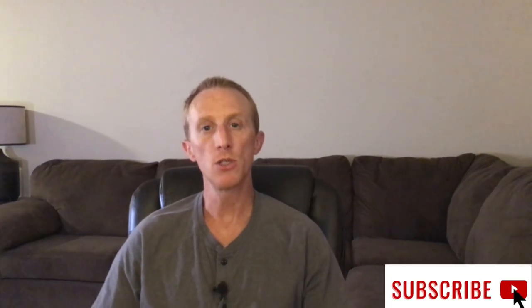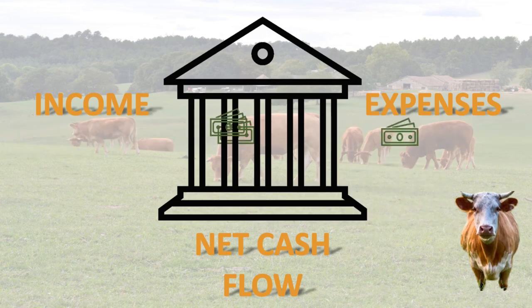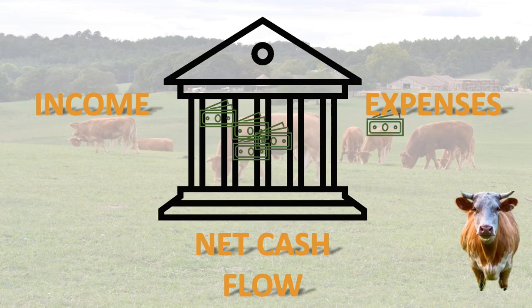Let's start off with the reasons you'd want to own farmland. Farmland is unlike many other assets in that there are five ways to make money — and lots of it — provided you do your research. The first way to make money is through cash flow. This is the difference between money coming in from the property and money going out to operate, maintain, and pay the mortgage on the property. Think of it like a checking account.